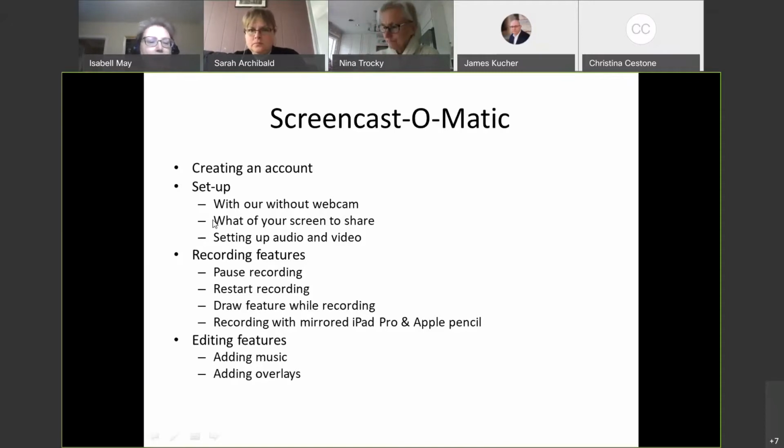But the main thing I want you to walk away from this session knowing is that you can experiment with this. If you have never used this before, or haven't used it in a while, and you have some time over the next couple of days, weeks, however long we're stuck, or you're working on something, just do a test version of something and play around with all the features. That is the best way you can learn. I've done this by trial and error as I was recording things for my courses, and through lots of re-recording and redoing things, I have become efficient in producing things that I'm happy with for my courses. So that's sort of our agenda for today.